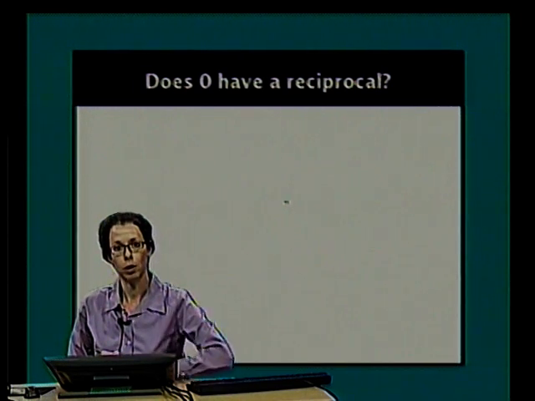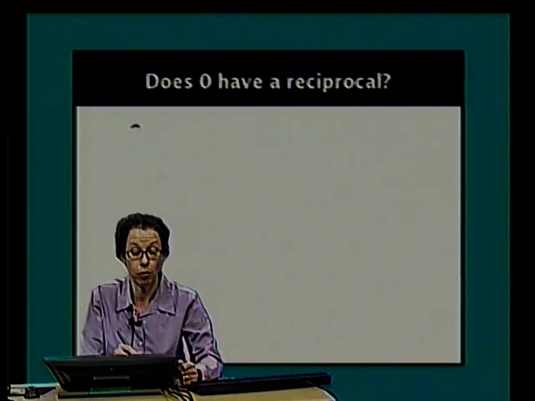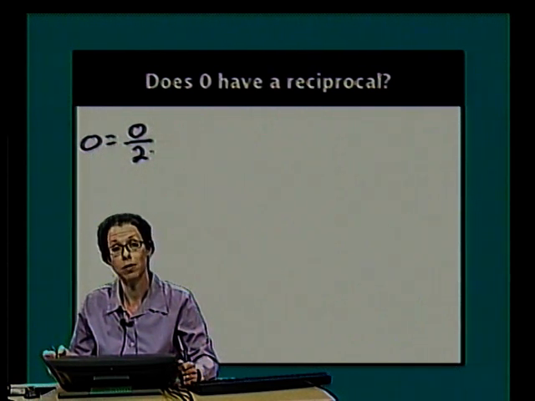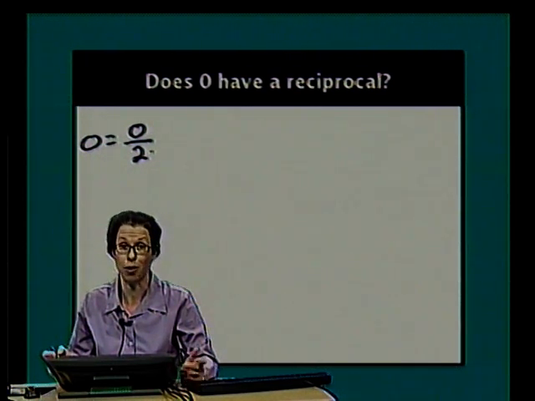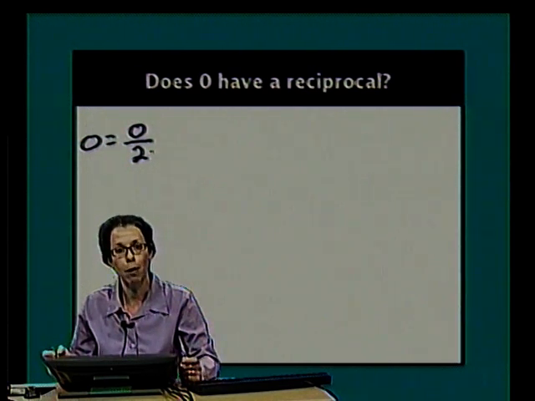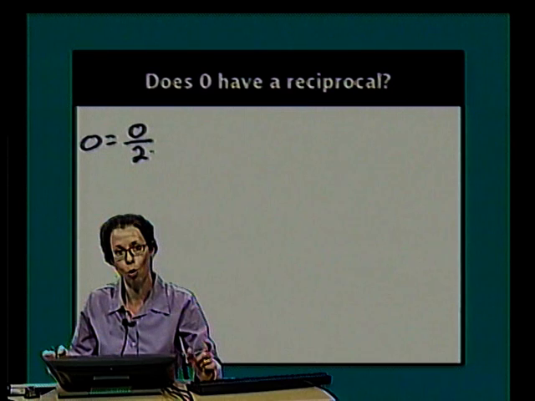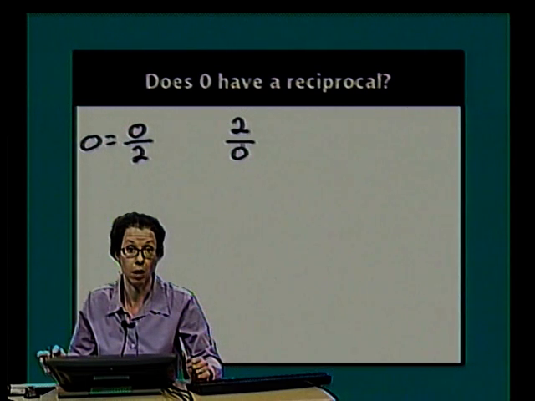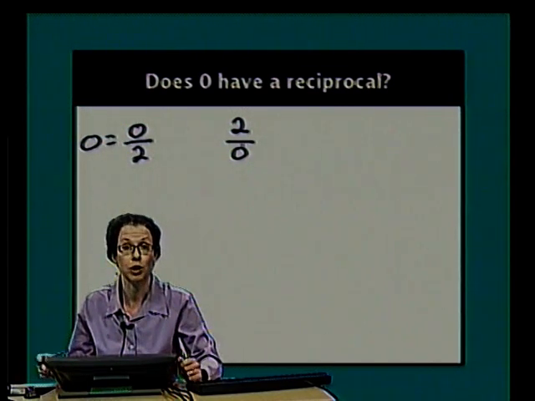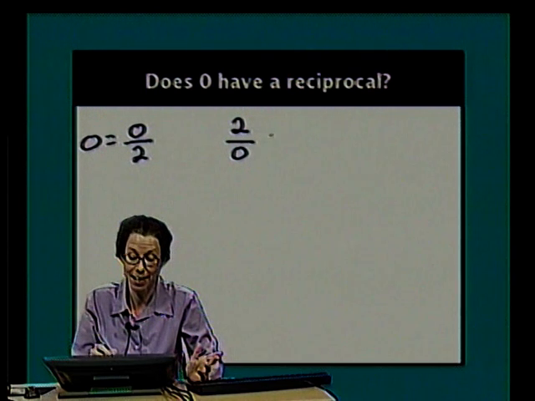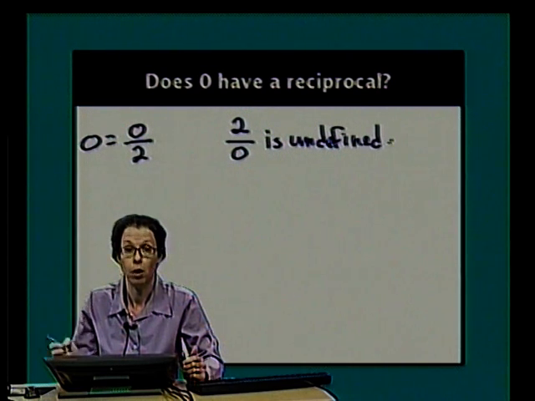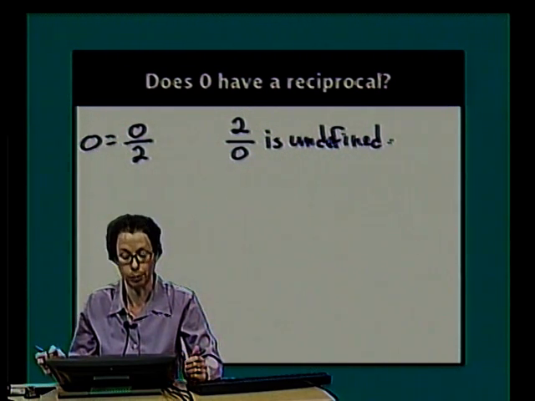A related question is, does 0 have a reciprocal? There's a couple of ways to look at this. I'm going to start by writing 0 as a fraction, because I know that 0 divided by 2 is 0. And once I have 0 written as a fraction, then I'll be able to think about a reciprocal. Well, remember how we find reciprocals. We switch the role of the numerator and denominator. If I write 2 over 0, some flares should be going up. I should recognize that this is undefined, that I can't write this, no matter how much I want 0 to have a reciprocal. So 0 does not have a reciprocal.